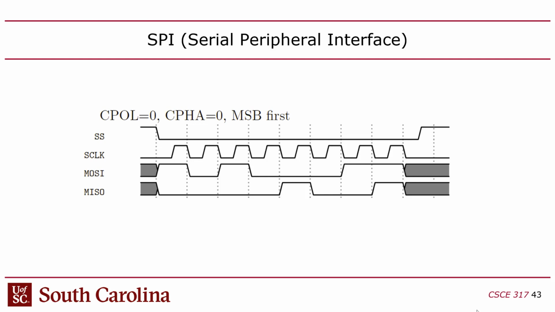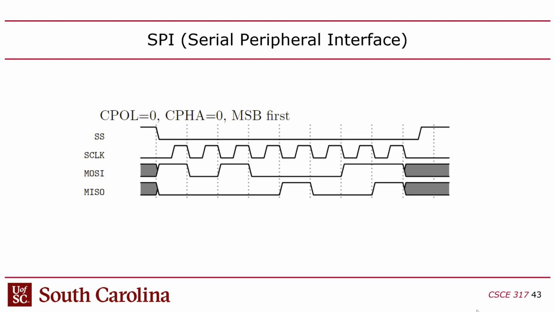If you go into metastability, it's not catastrophic, because even if you go into metastability, it just means there's a temporary confusion at the receiving end that will get resolved with time. But it will mean that you're going to get a bit error, a transmission error, right? So in order to avoid these transmission errors, it's important for the receiver to know exactly when to sample the data, okay? Now the difference, though, is that let's say that CPOL was 1. If CPOL was 1, the only thing that would change is that I would sample the data on the first falling edge of the clock instead of the first rising edge, because CPOL would start out high instead of low, right? It makes sense? So that's the only difference.